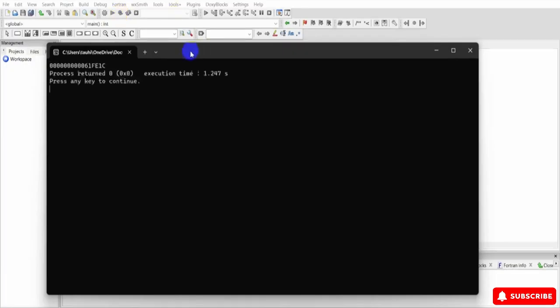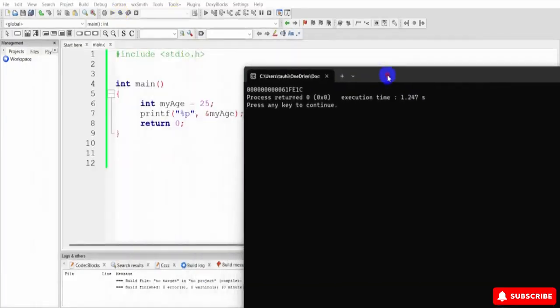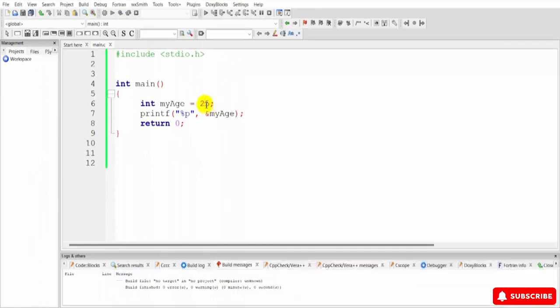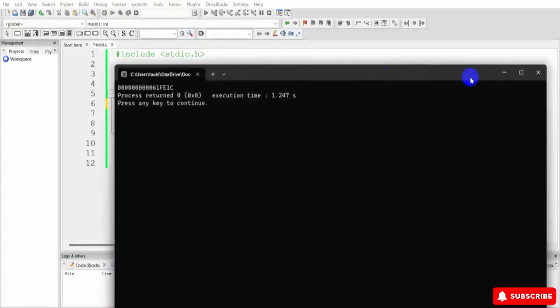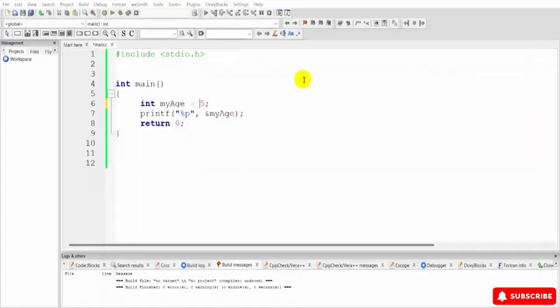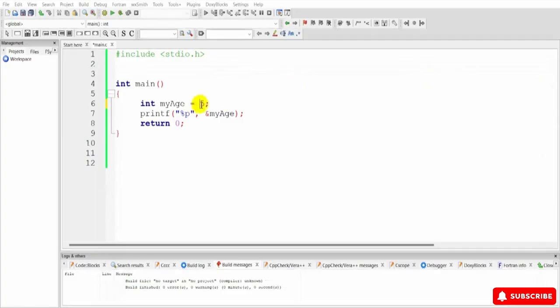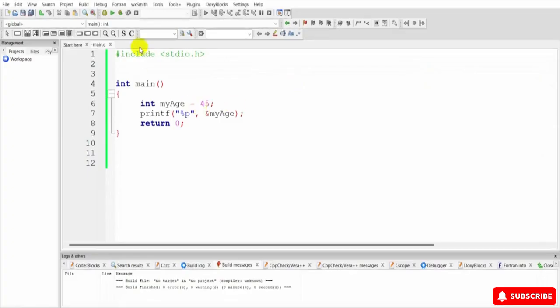Here the output shows 0x something. Now I check this result in the compiler. I type 40, then near it I type 45, save, and run this program again.